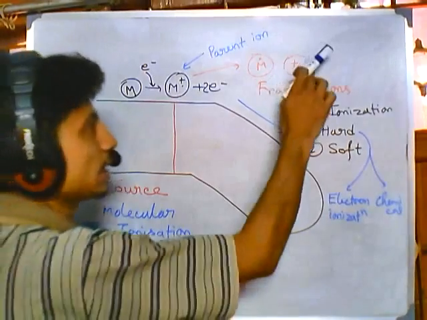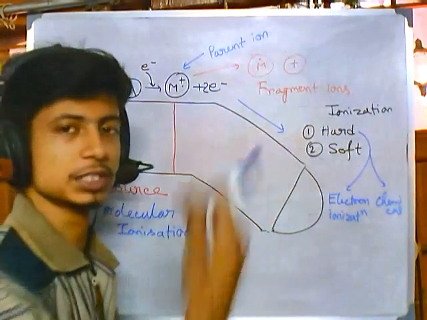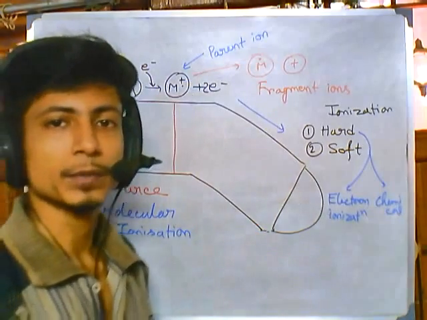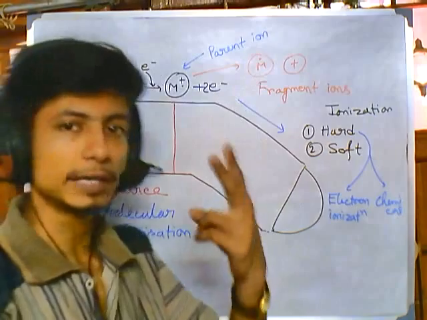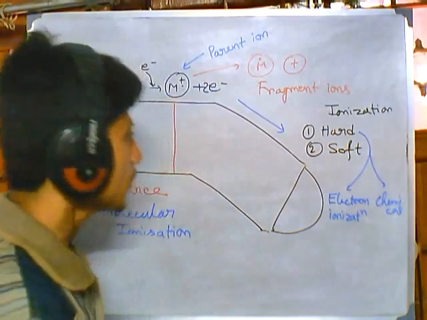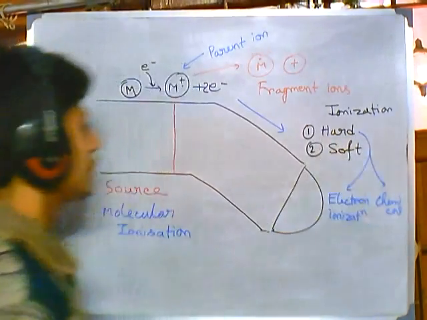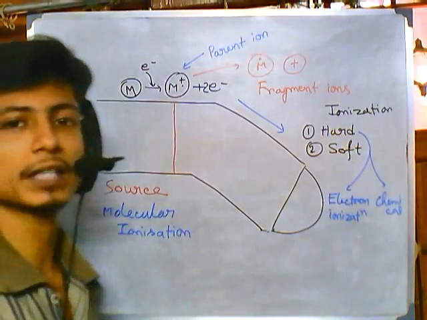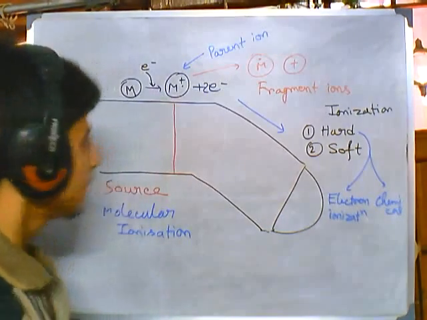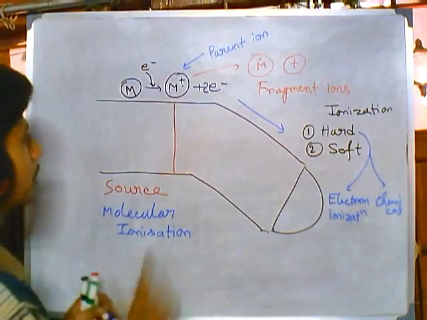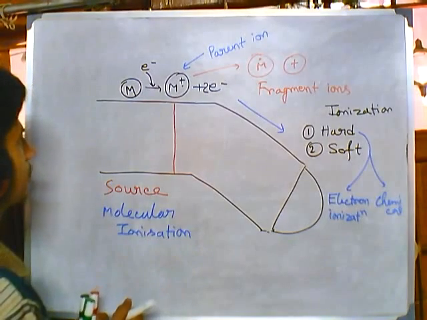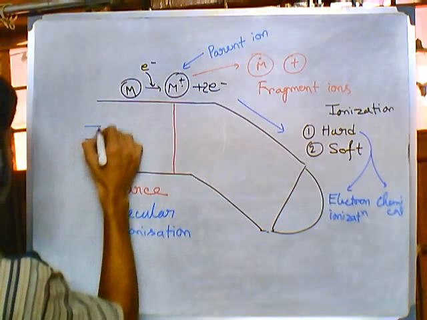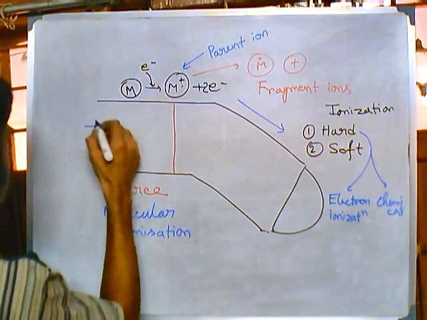So we can utilize this charge pattern which is generated, +1 charge most of the time, to push it forward towards the detector, which is also important. So it is giving us a 2-in-1 advantage. We have also discussed it. Now especially we will be discussing this type of ionization. In the very first case, what is hard ionization? Hard ionization is the basic ionization we have talked about so far. It means simply we are having an electron gun. So in hard ionization, what happens? Let's consider here. So here we are having the electron gun. Say this is the electron gun.